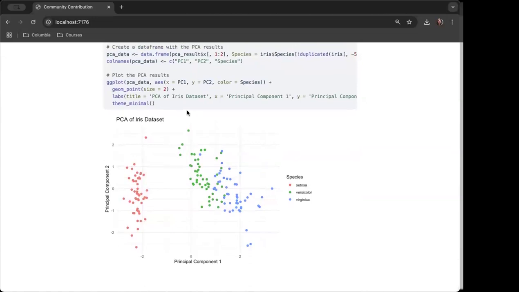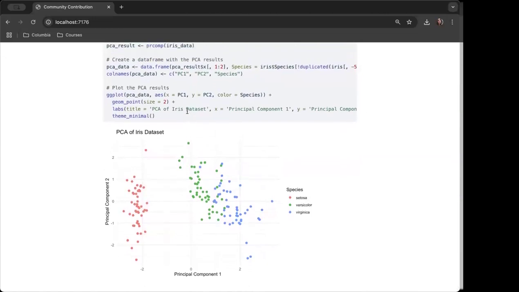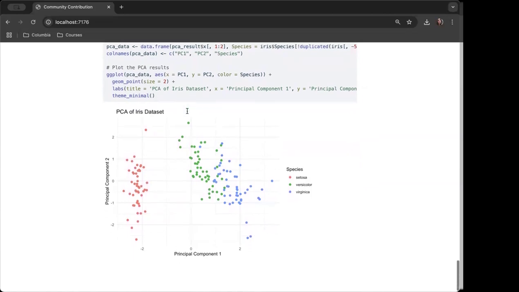So in this step, we ran PCA on the dataset and visualized the results to compare with t-SNE. PCA is a linear technique and may not capture the complex structures in the data as well as t-SNE, which is non-linear and often better at preserving local structures.